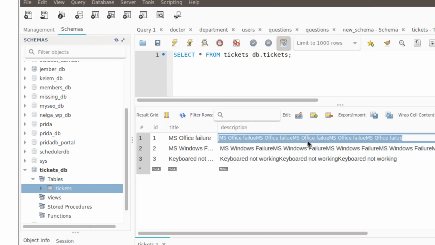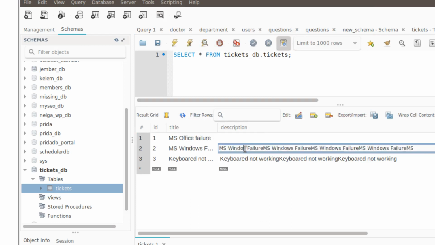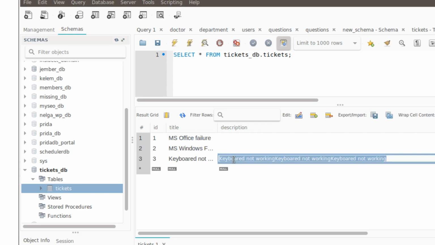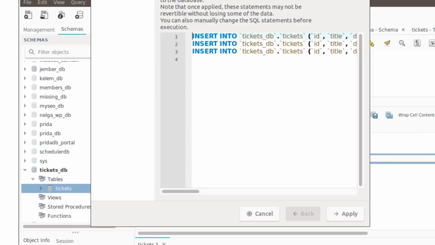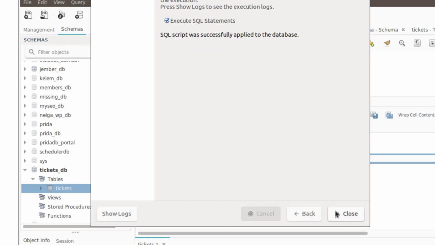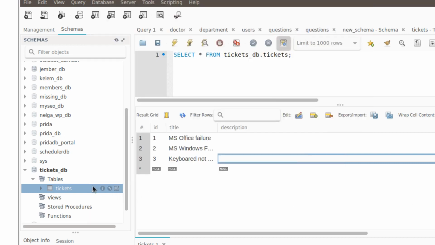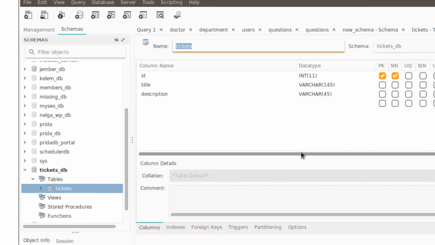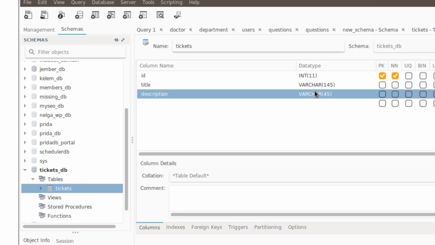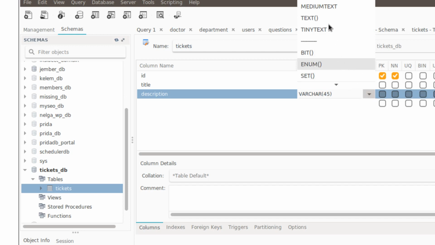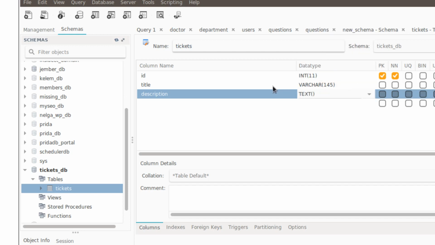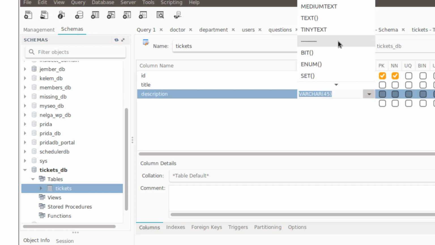What did I make the description? Text, right? Okay. I will go here and fix. Oh, it's varchar. For some reason, it has gone to varchar. Instead, I want it to be text. Wow, it goes to varchar.